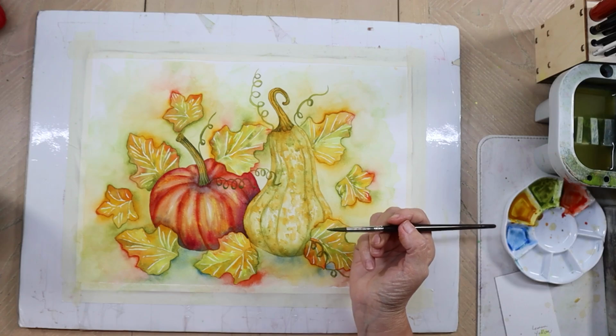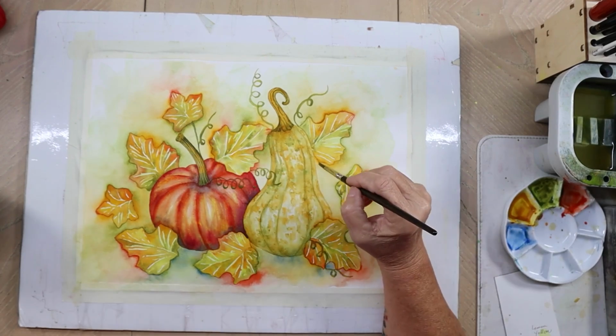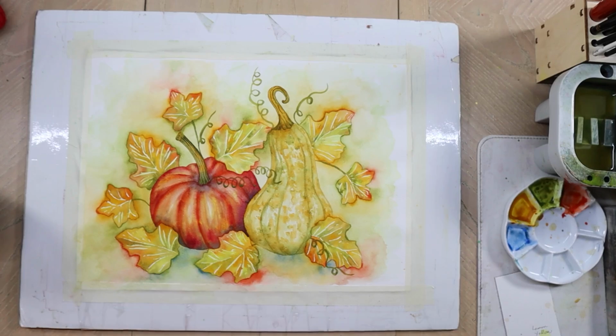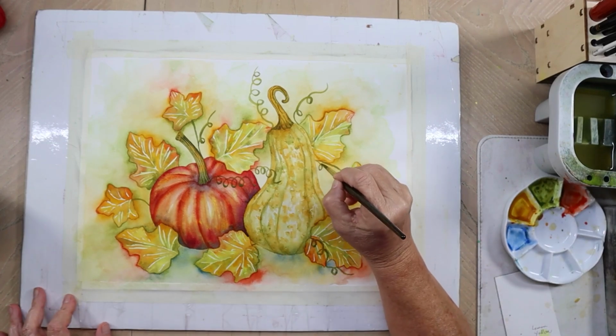You also need some stems. So some of them leaves have room for a stem. Some of them are tucked under the pumpkin so they wouldn't have a stem. You don't have to put a stem on every one of them. Your imagination will fill in the blanks.